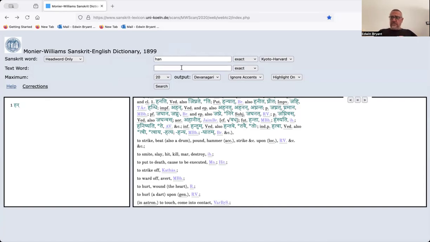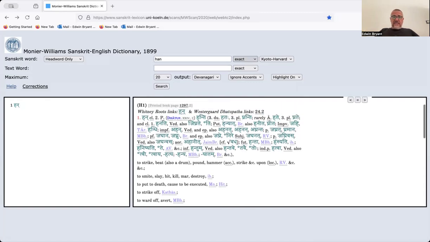Start playing around with it. Start looking up your words. Of course, Goldman's going to give you vocab words at the back, but you might have fun with this. And I'm sure there's loads of other mantras and invocations and passages that you run into and wonder what they mean. You can start looking them up, but remember, no declined form, no conjugated form. When you put the word into Monier Williams, if it's a noun, it has to be the stem before the ending is added. If it's a verb, it has to be the root before any endings are added.